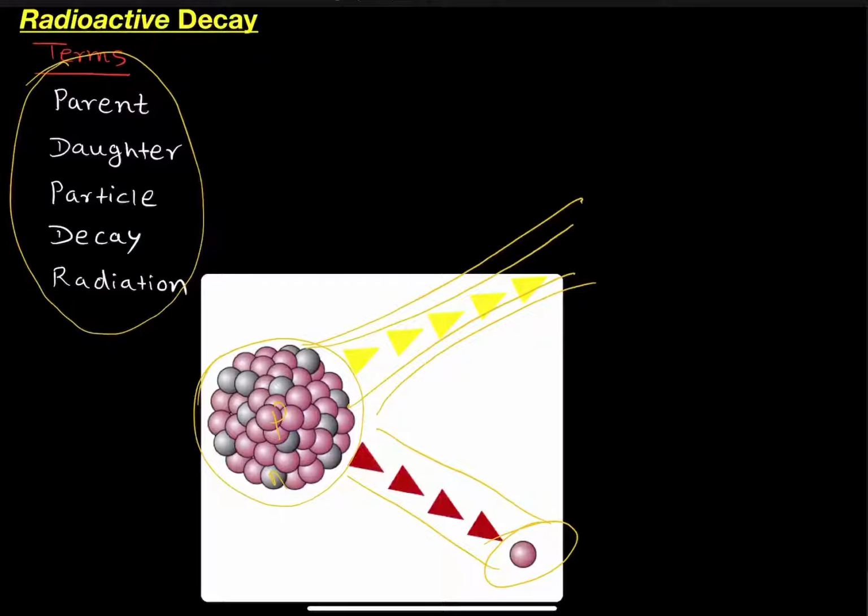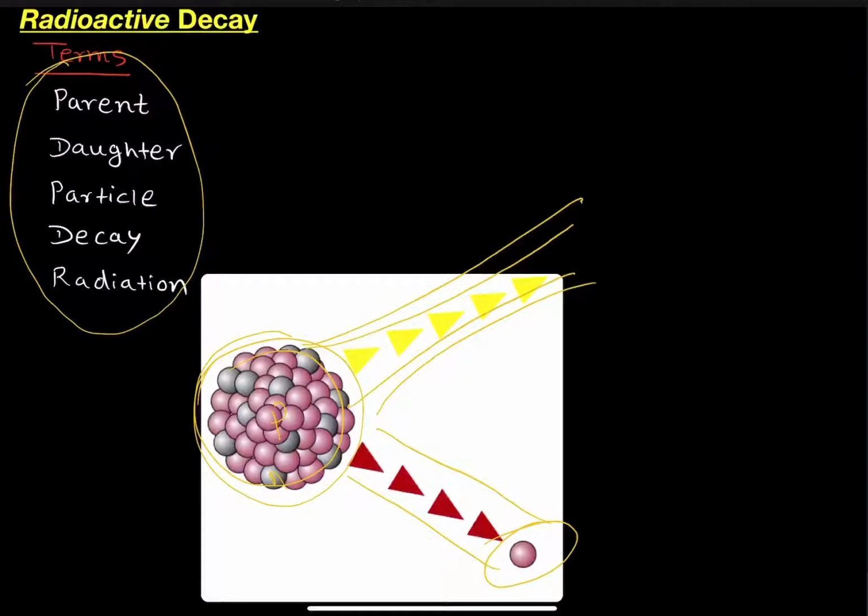When the unstable nuclei goes through this process, it's going to give you a particle or radiation, and it's going to give you a daughter nuclei. The parent nuclei is big, so the daughter nuclei will be smaller than the parent nuclei because it's going to lose this particle. But remember, it's not always the case that the parent nuclei become daughter nuclei and the size changes. There are a few exceptions you'll note in a few seconds.